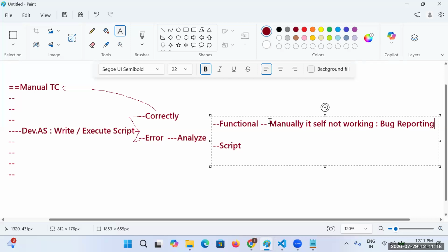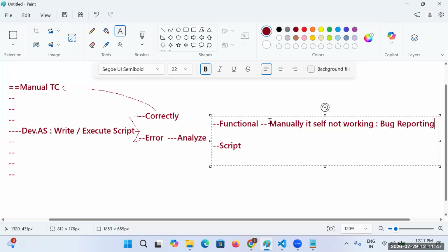You will take that Excel template, or you will take the help of the Jira tool, whatever the project has available, you will be using the same. Now you can understand how you come up with finding bugs at the time of automation. First, you refer to the manual test case, you developed the automation script, you executed it, you got an error.